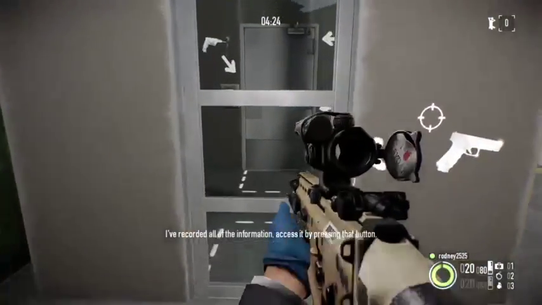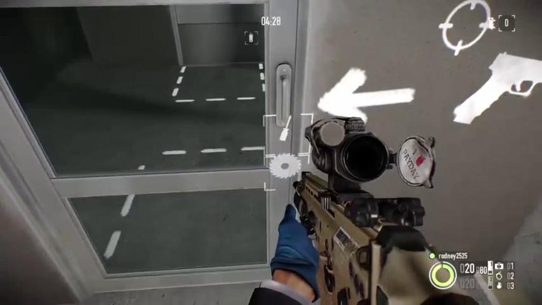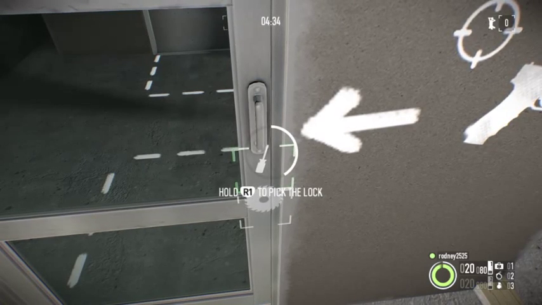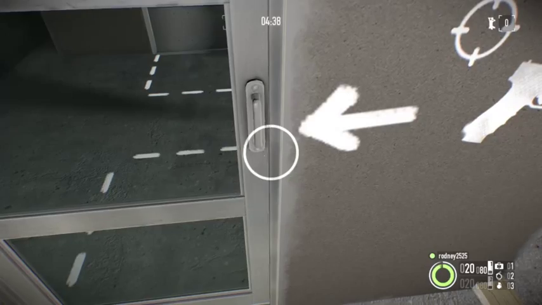I've recorded all of the information. Access it by pressing that button. What button? Wait, I gotta pick the lock again? Really? It takes so long to pick the lock. Can I just kick the door down? Or just break the glass and slide right through? That'd be much easier. There we go.